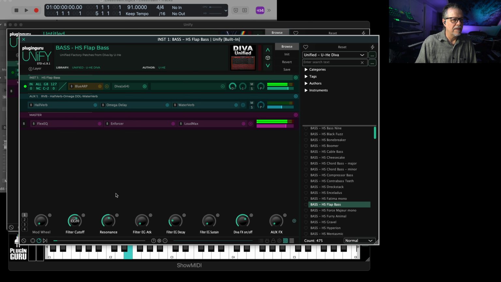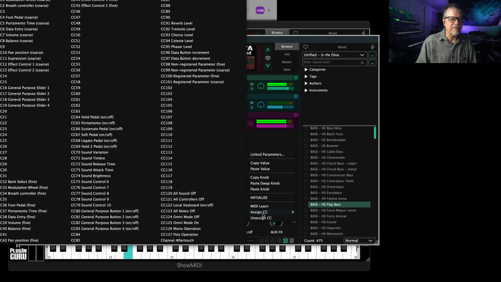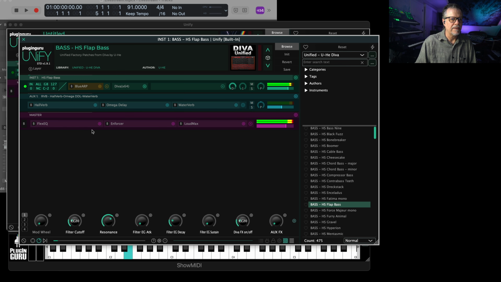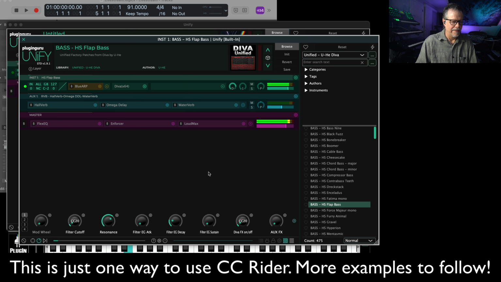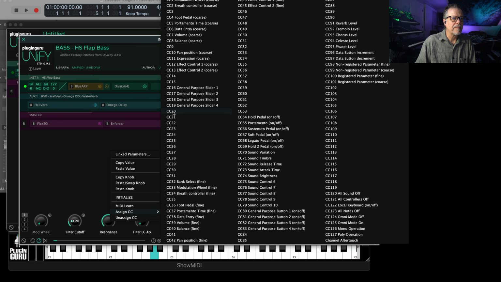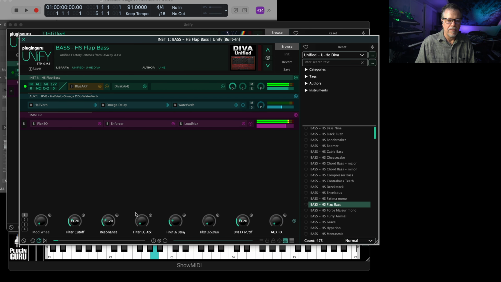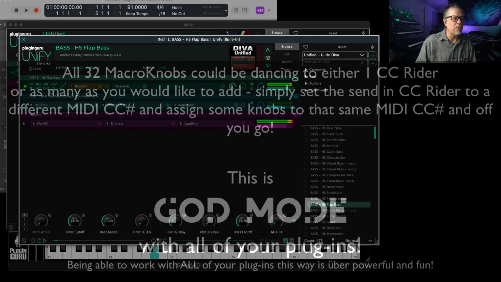We're having fun. Oh, that'd be fun. So right click on that, say assign to CC20. Maybe resonance, assign that to CC20. So I got 3 things changing to CC20.